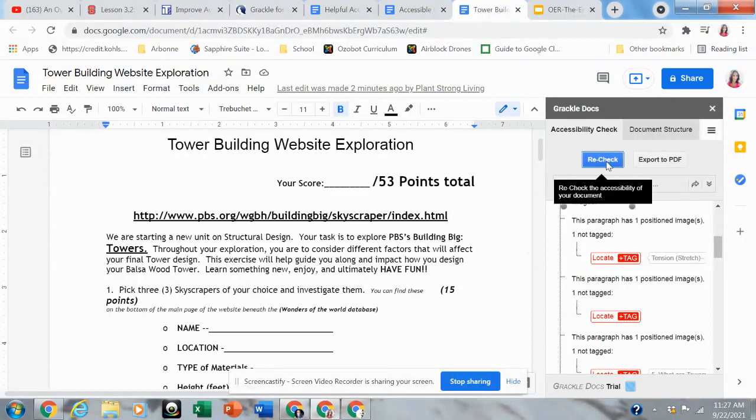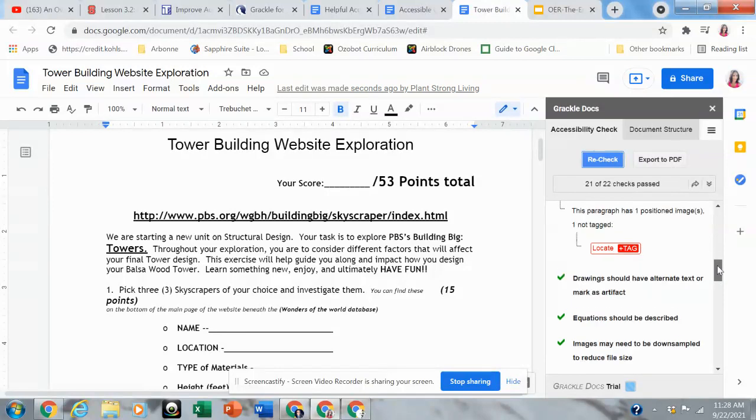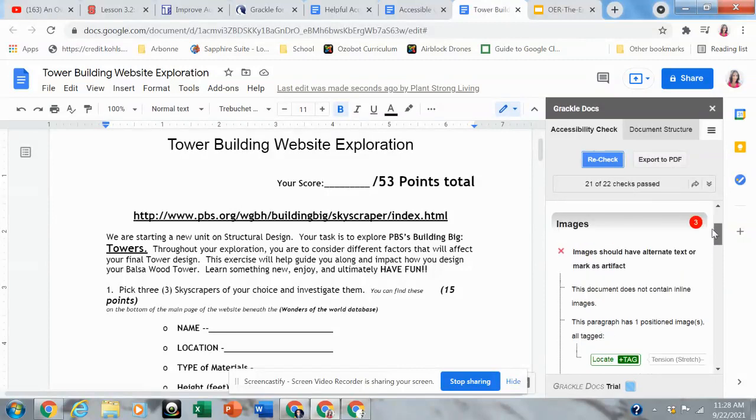Okay, where it says recheck, it'll rescan it for you, and then it'll show that your edit went through. Okay, so as you can see now, it's in green. All right, so I thought that was pretty awesome that they have that as well, and being able to locate it exactly in the document was something that I thought was useful. Okay, so this section here is all about images.